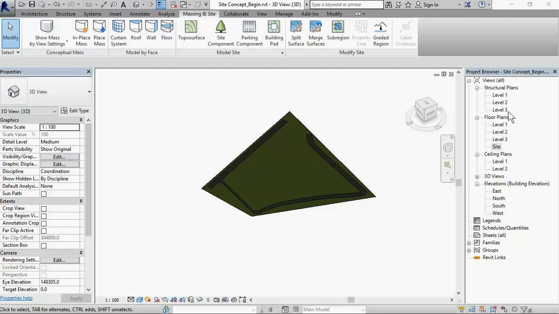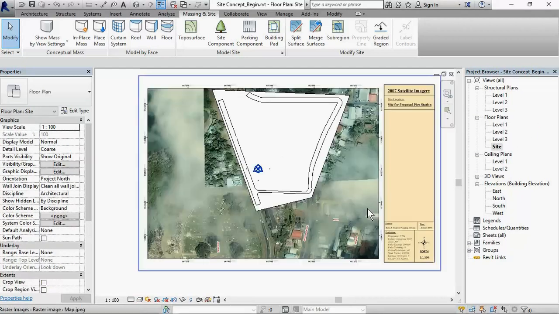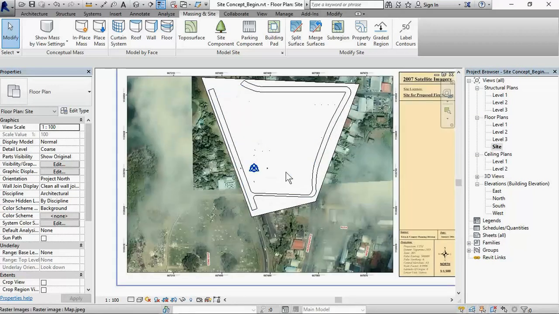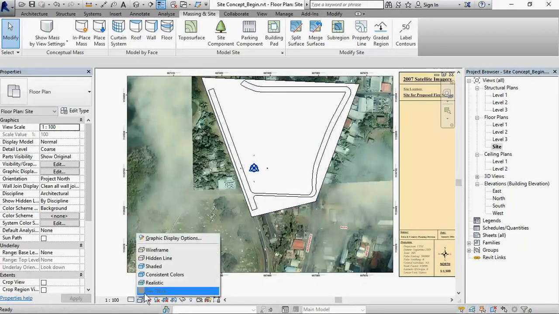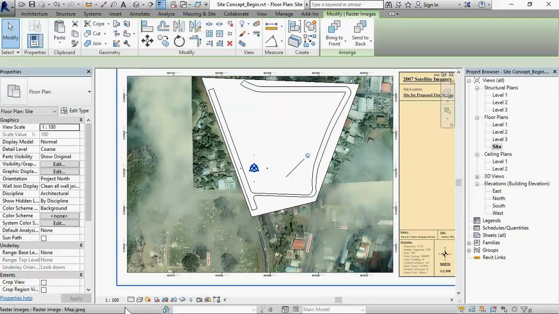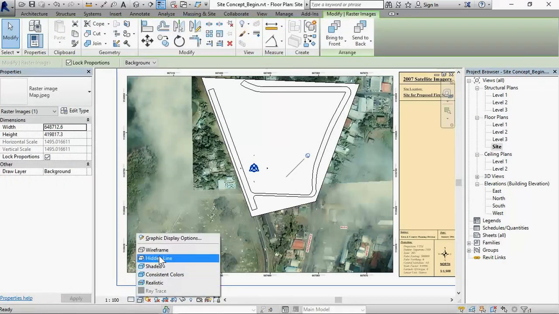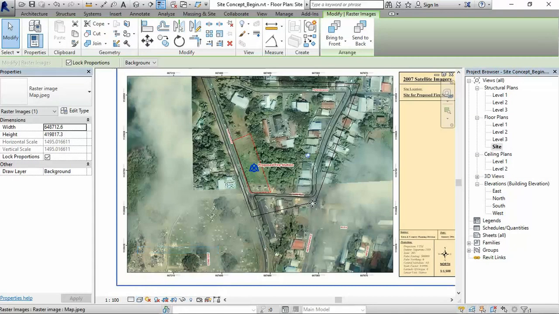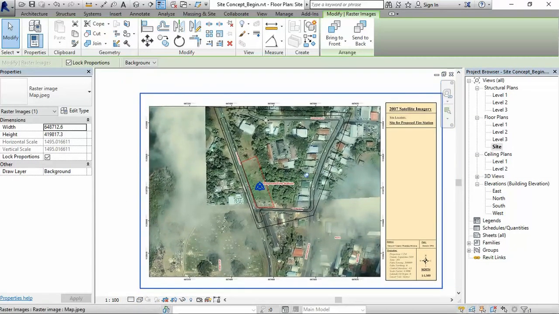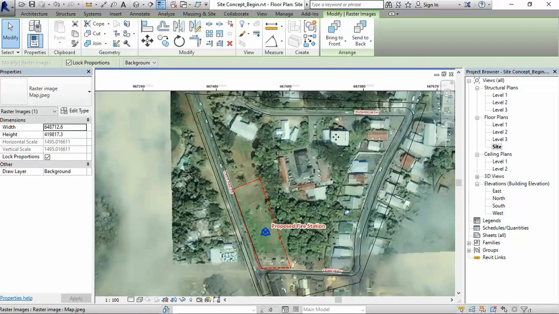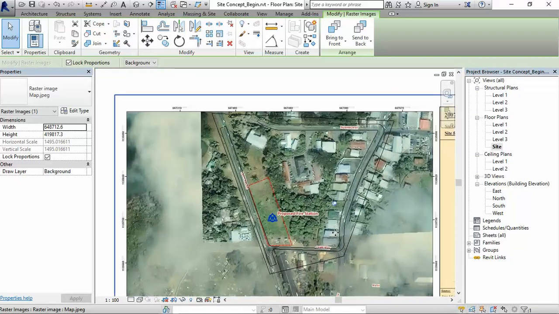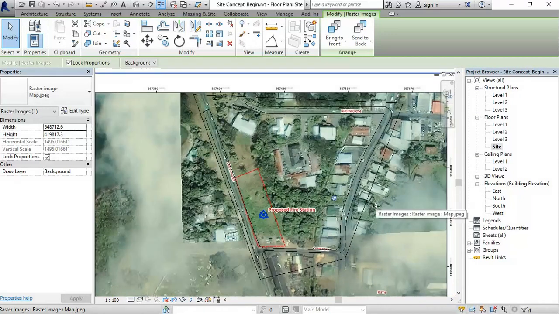So you need to go to our site plan, and if you place everything in a wireframe, come to the visual dialog here and change it to wireframe. That way we could get a model. We don't have to be super accurate in determining the buildings, because that is not the main focus of this project.